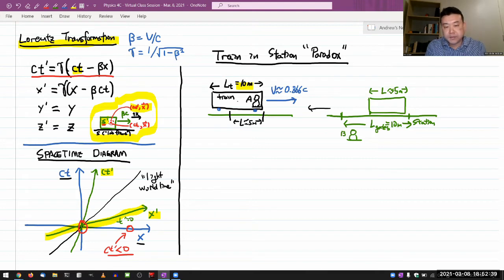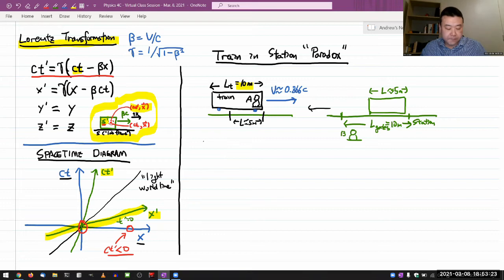I think this is the paradox that's harder to resolve than the twin paradox, because at least with the twin paradox, a lot of people get a sense of some kind of closure, an answer that one twin gets older and the younger twin is younger because that traveling twin is changing reference frames. And in this paradox, you don't even have that. You just have two reference frames moving relative to each other. And the statement sounds so reasonable: the train either fits or it doesn't fit. So which is it?